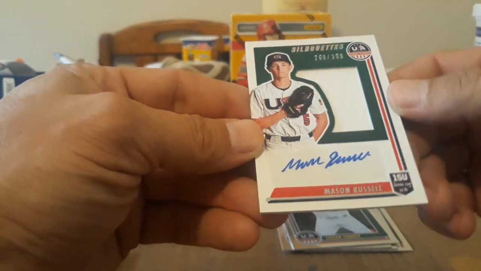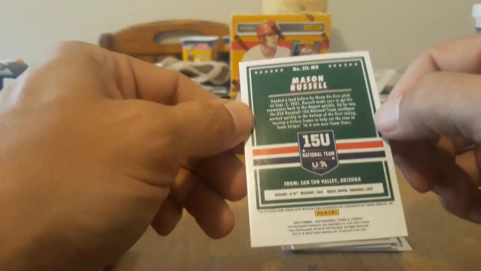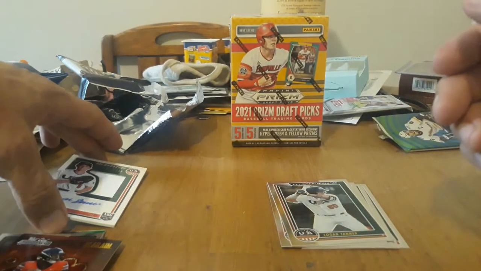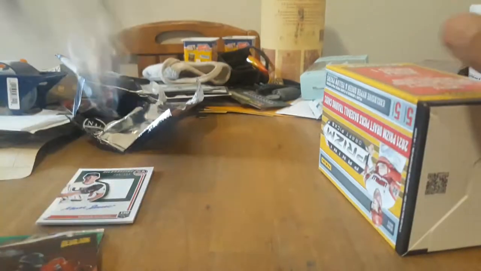15 and under. So this guy could be huge 10 years from now. He could be an all-star. Very cool. That is freaking sweet. Number 269 out of 399. Definitely the biggest hit of the whole entire break so far. We're definitely going to give that number one. That's sweet. I think that's the first time I ever pulled. This might be the first time we've ever pulled an autographed patch or an autographed memorabilia card. Usually you get one or the other.